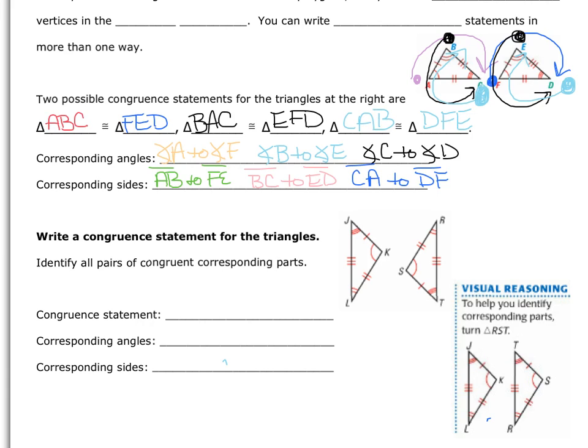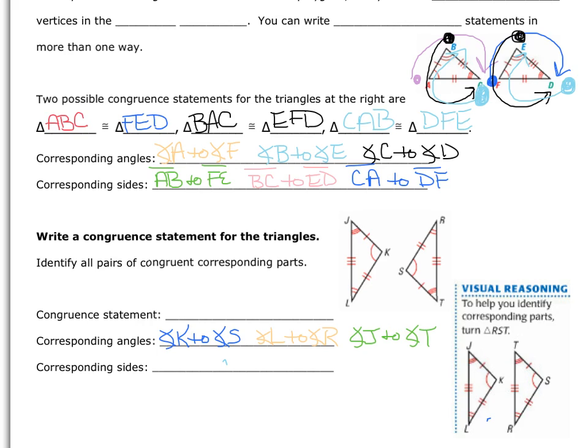So first what I'm going to do is list the corresponding angles. And again, it doesn't matter which one you start with. I'm just going to go ahead and start with the one that has one tick mark. So I'm going to say, all right, angle K is going to correspond to angle S. And L has two tick marks, so L is going to correspond to R. So you can see here, L corresponds to R, so this triangle is kind of turned around. And the last one, angle J, it has three arcs there, so it's going to correspond to angle T. So those are corresponding angles.